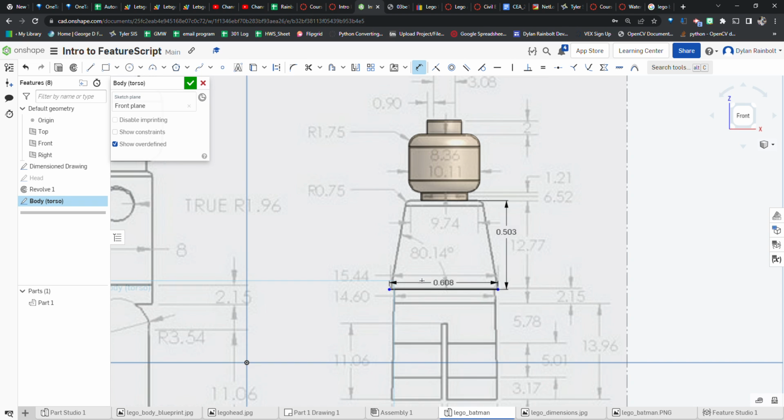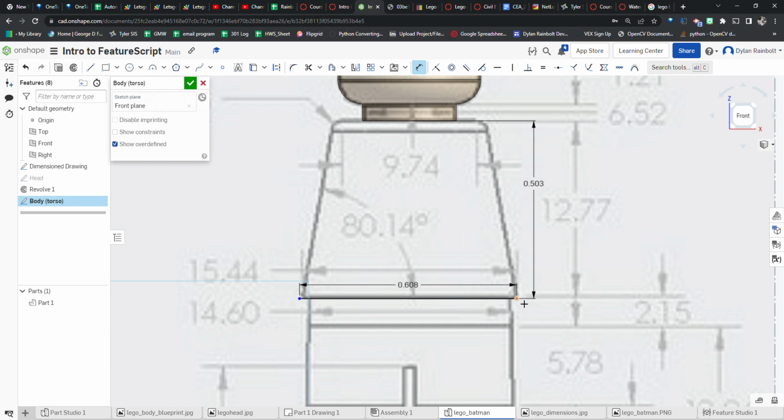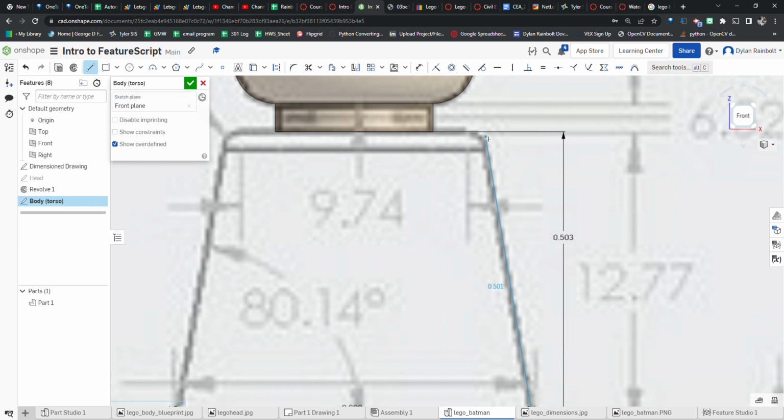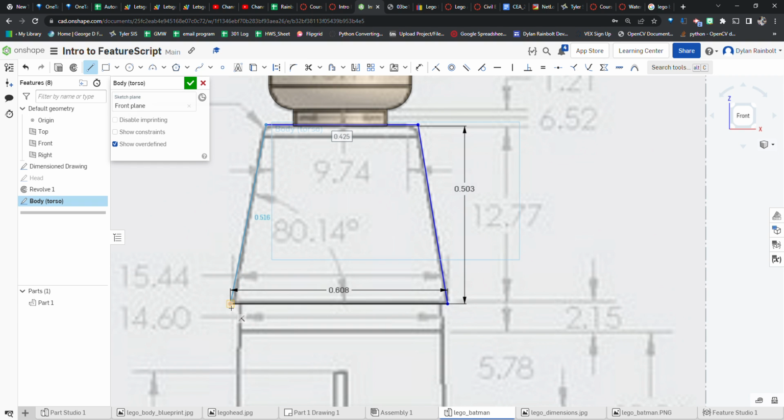And then basically we're just going to continue here and create this guy. So I'm going to go ahead and create my line here. I'm going to run this from this line right here to about maybe right. Let's see here. Did they give us a radius? They do give us a radius of that. I'm just going to run it to like right here maybe. And then we're going to run this over here. There we go, and then we're also going to run this guy down here.